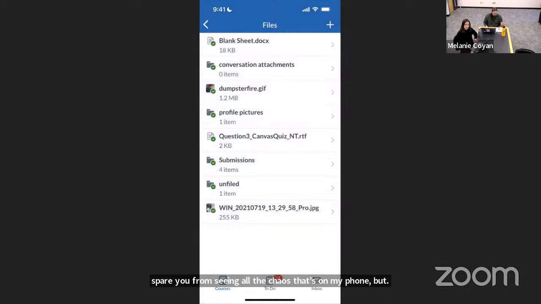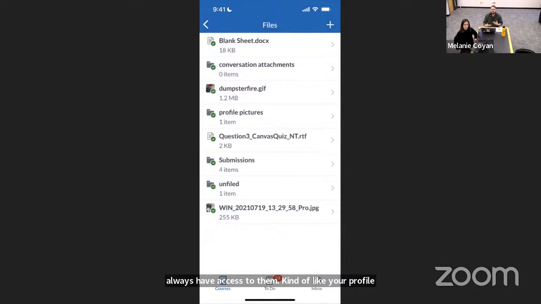Once you add something in here, when you are inserting an image or a file, usually you start at the course level and can search through the course level files. But additionally, you have access to all of the files within your account. You can search through these and always have access to them, kind of like your profile pictures or any of these unfiled images that I have here.